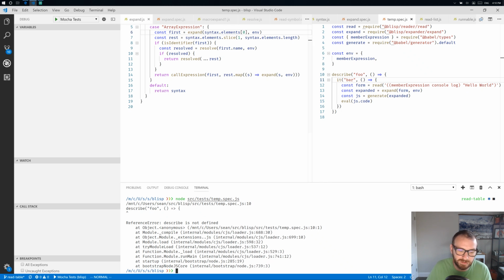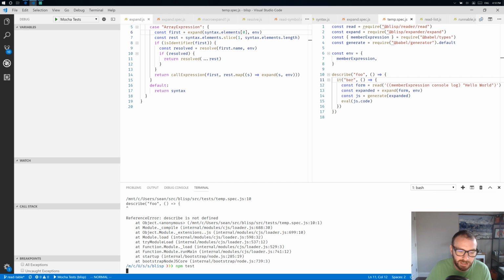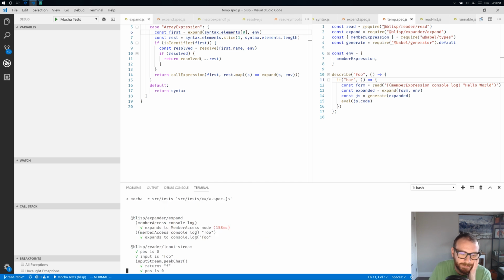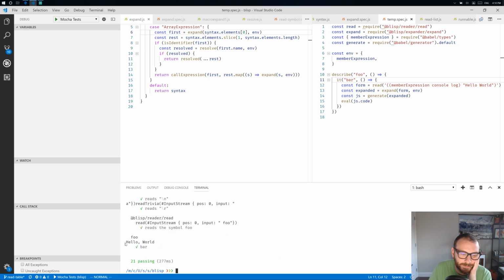All right, we'll just do npm test then and go hunting in the output. There it is. Hello world. Look at that. Just over an hour. And a lot of messy code in between.